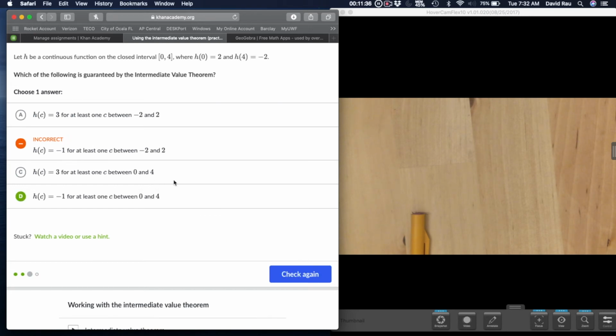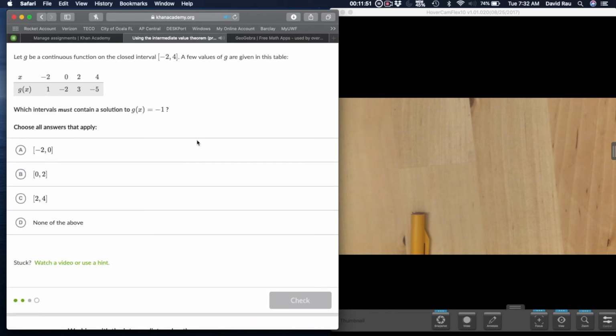See, that is a popular thing that you can do. Read very carefully, because notice I went with one x value between the y values. These are the y values, so make sure your c is between the given x values 0 and 4. That's the big mistake most people will make. Now let me redeem myself.